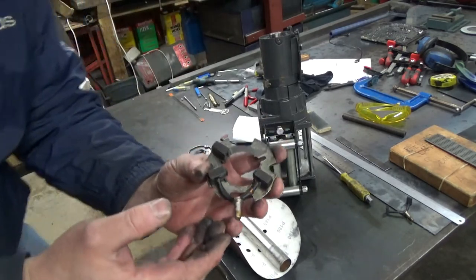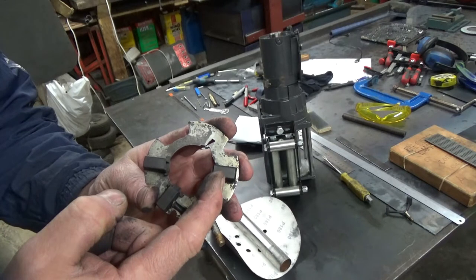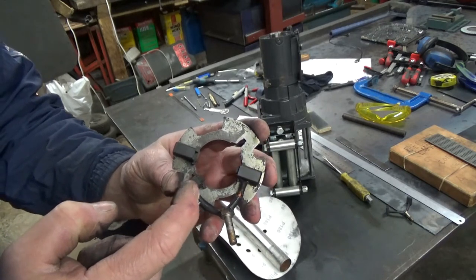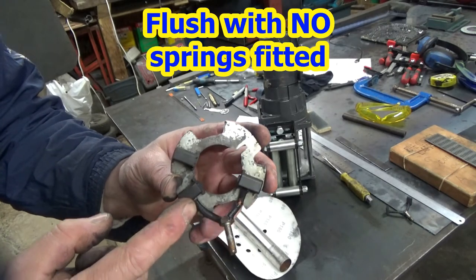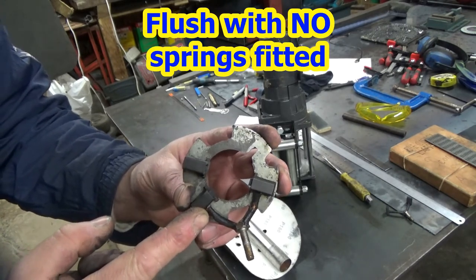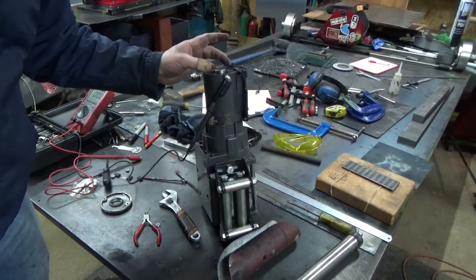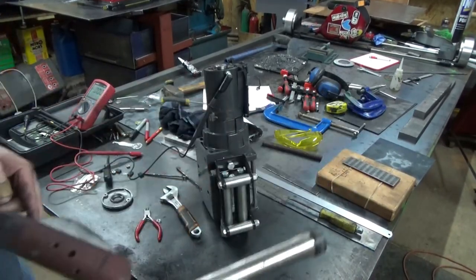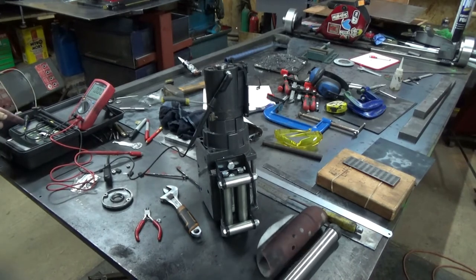So here's the brush unit, and the ceramics here, whatever they are, plastic ceramics. The brush is just protruding out of it, and I think they've got to be literally flush. Righty-ho, the brush back has been sanded. I use the tube like I said, and now I'm setting up for a resistance check.